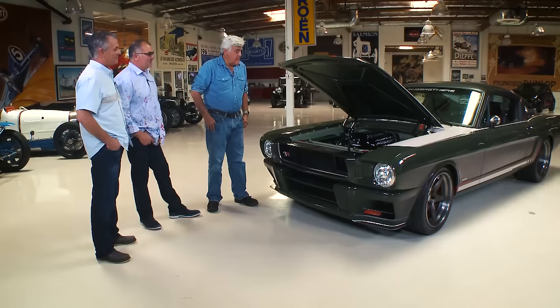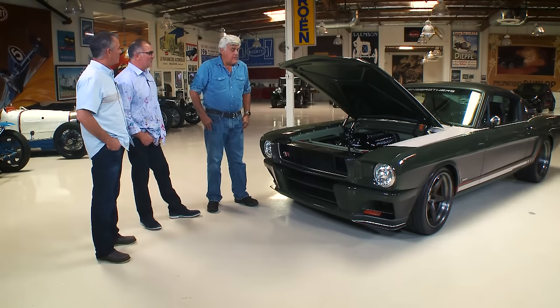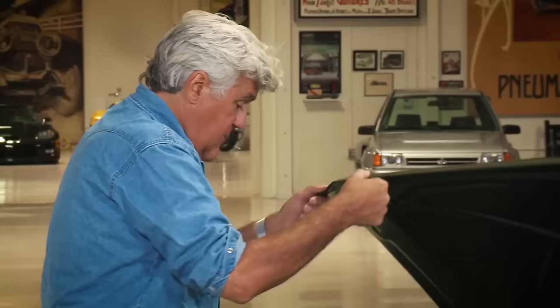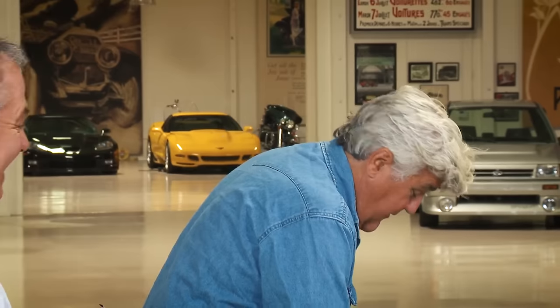You know, honestly, we've lost sleep over that motor in this car. But it is what it is, and I have somebody else paying the bills on this one, so I just do what they tell me. That's what they wanted, you were just following orders, yes? Yeah, exactly. We were told to put the Chevy, so we put the Chevy.